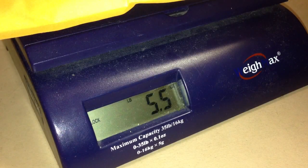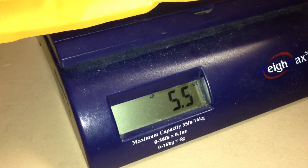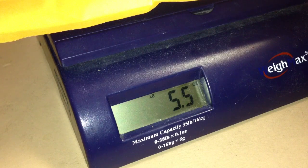Alright, I'm over here at the scale, and just as I predicted, it was a little bit over 5 ounces, but less than 6 ounces. So I'll have to use 6 ounces as the weight. So I'll go on to Bricklink and mark it as the shipping is $2.21, I believe.